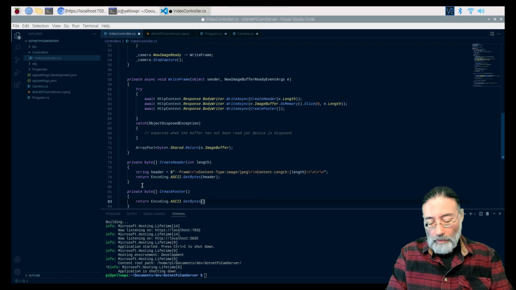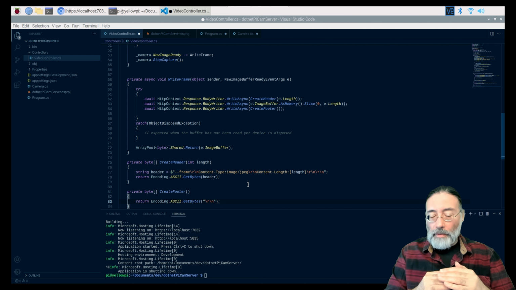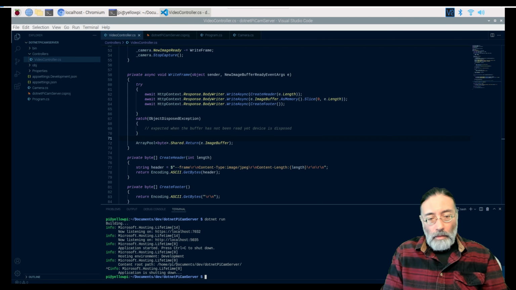Now I'm just going to hard code the string in here, because in the header when we create it we actually want to inject the length value, but here the footer is going to be the same string every time for now, which is just a carriage return and a new line, so that we've got another gap at the end of the image buffer before we start creating the next frame. If we've done everything correctly, we should now be able to run this.